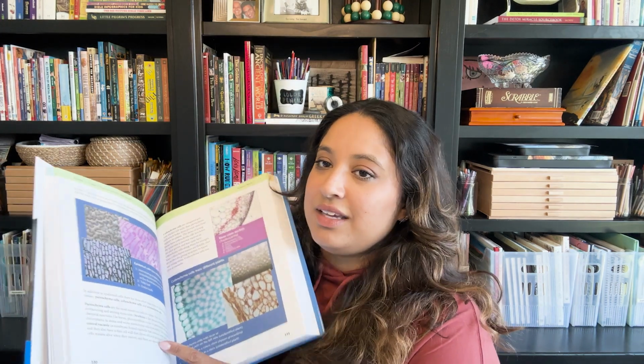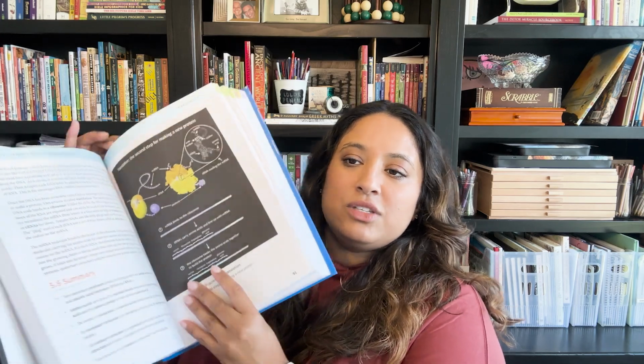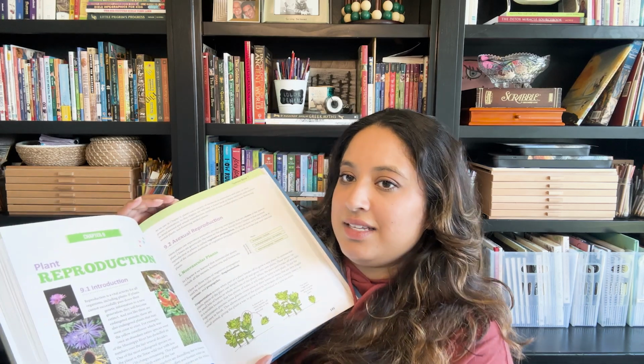So for science, we're also going to be using Real Science for Kids, and this is a switch for us because we've been using Science in the Revolution, Science in the Industrial Age, and Science, Human Physiology, and I wanted something that was less just a bunch of text. It was just a lot for us to do. And this one is something I can literally hand her. She can read through it, go through the lessons, journal about it, answer the different questions, and if she wants, she's able to do the experiments online, and we can just get the stuff.